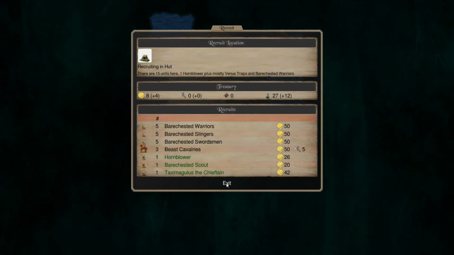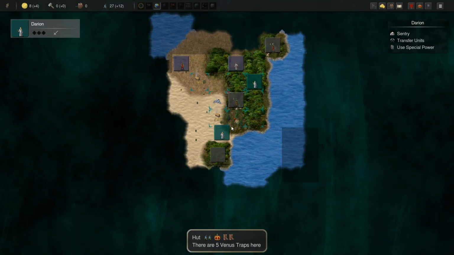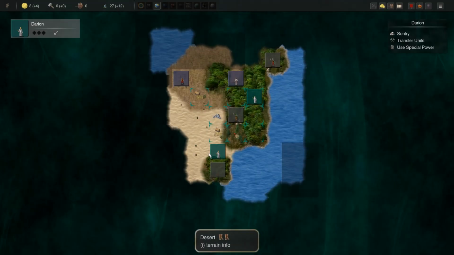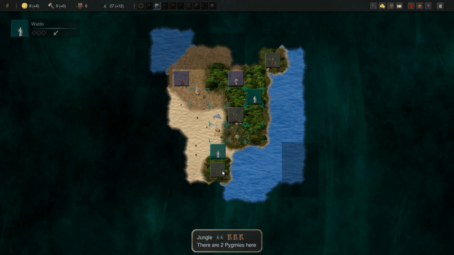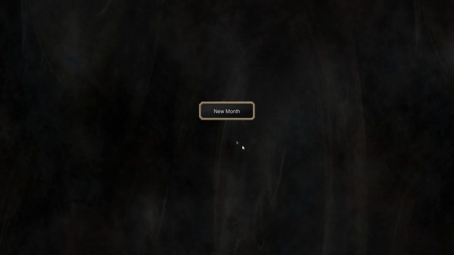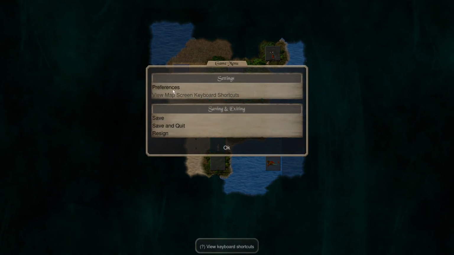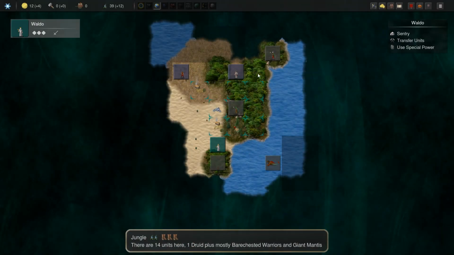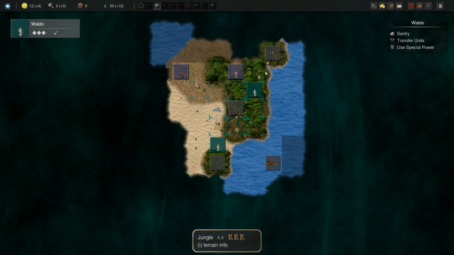These animals apparently have no fashion sense. I think we can take on these pygmies here and can claim that jungle for more herb income. Ah, that reminds me. Preferences, show an independence move, it is on. Good. Early game I like to have that on. Just have a little bit more control of what's going on.